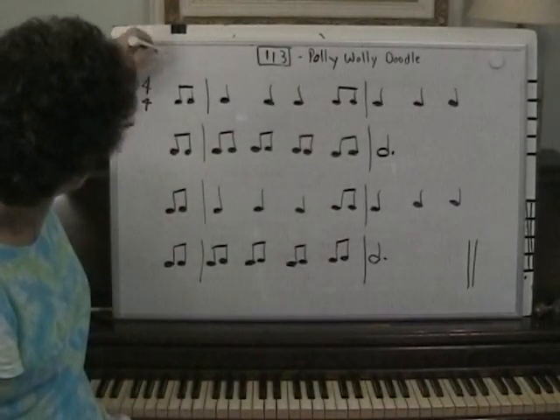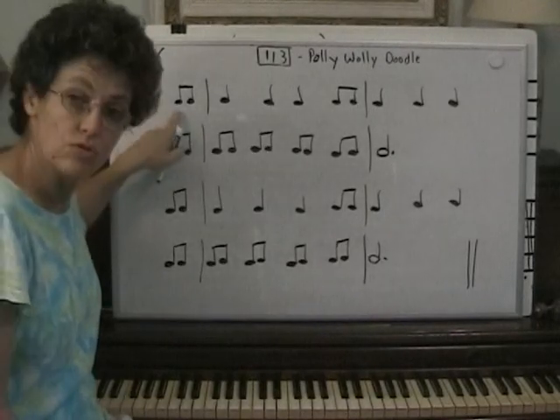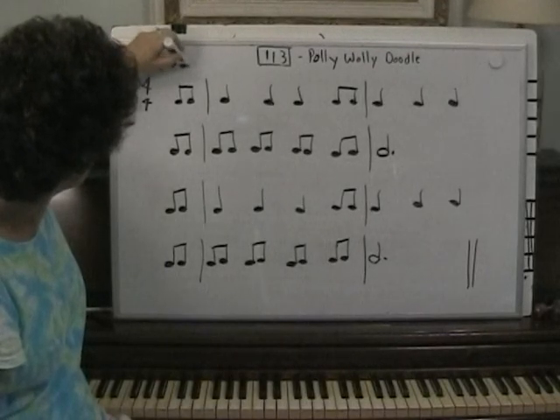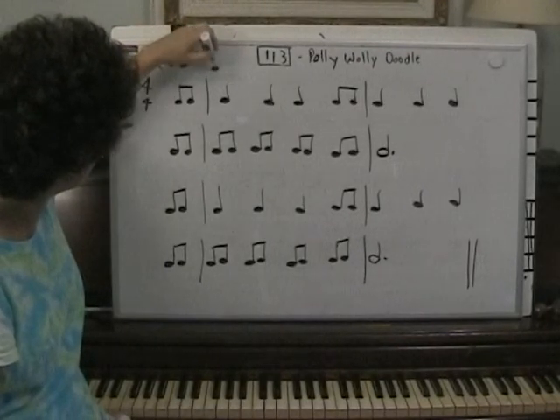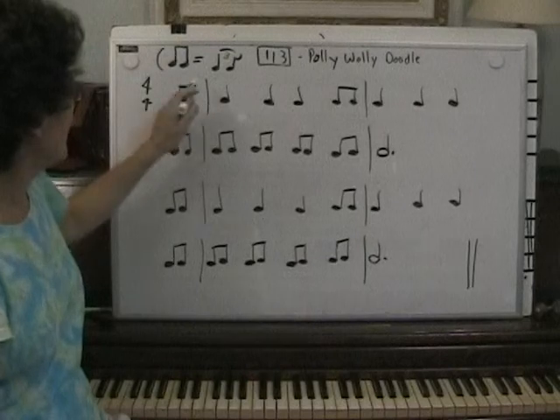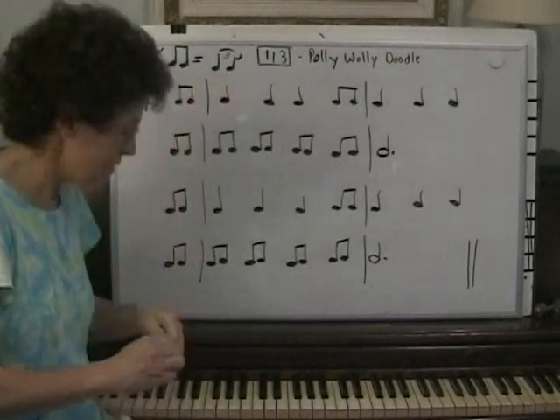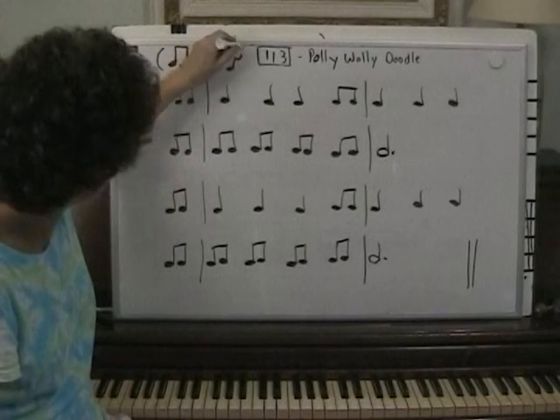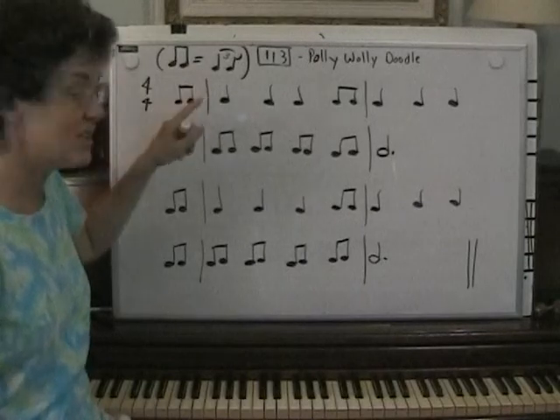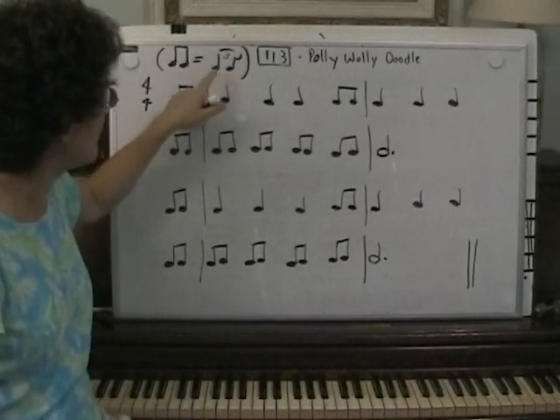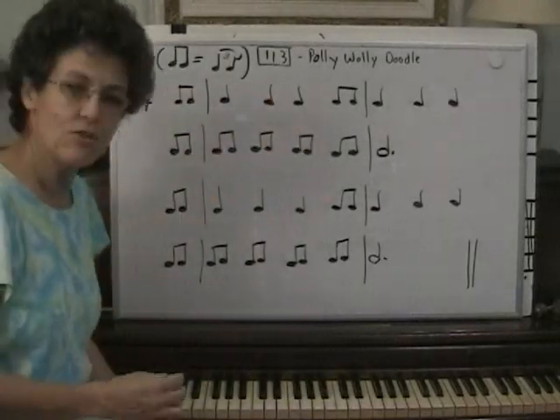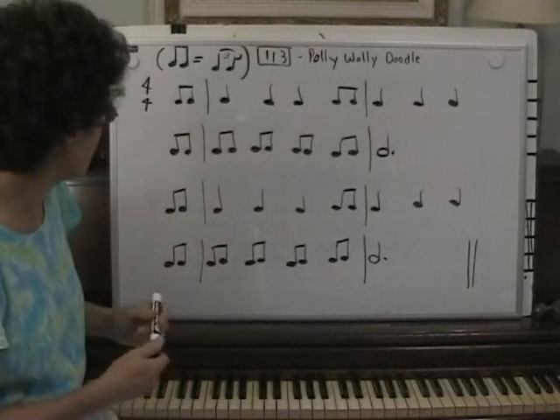So sometimes music will be written with the 8th notes straight like this, but at the beginning you'll have a notation that shows you 2 8th notes equals the feel of 3, and with it being uneven there. So if it were played straight, it would be ta-dee, bum, bum, bum, bum, bum, and if it is swing rhythm, it's bum, bum, bum, bum, bum, bum, bum. The first one is a little longer than the second one. So we're going to do this with a swing feel to it. All of the 8th notes will be that.